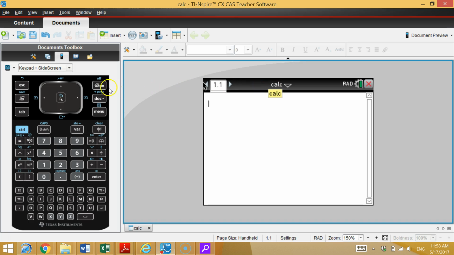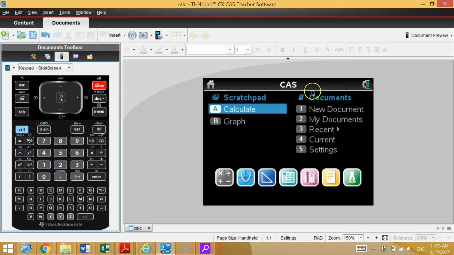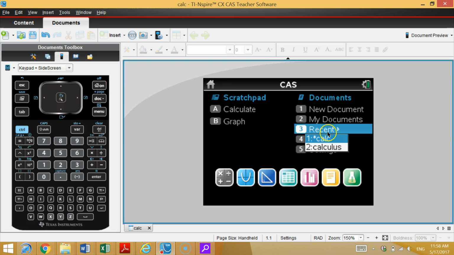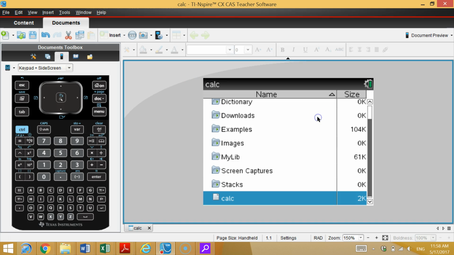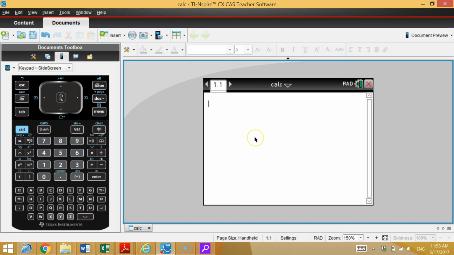And if you go to hit On again to get to your home screen, if you click into Recent, this is always where it's going to be. I can do Recent, hit Calc, and that's going to open up the document that's open. It has a star next to it because that means that's the one that's open right now. If I have gone and done something else, I can go back into My Documents, and notice it's right at the bottom there, Calc. I can just click on it, and it's going to open it up to exactly where I was before. So now this is going to save any settings. It's going to save any work that I've done in this document. And so that's going to make it really easy to solve different problems and be able to use the settings over and over again.